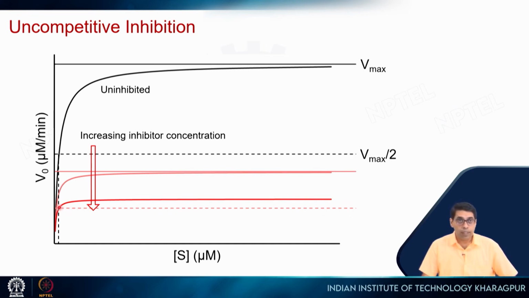And if I go to the intercept, my Km will be somewhere here, right? So actually the Km decreases. Okay. The Vmax decreases, but the Km also decreases. But you can see that in this particular plot, it will be very difficult to determine Km. If I increase my inhibitor constant even further, the Vmax goes down even further. So my Vmax by 2 will be somewhere here, and my Km will be even somewhere here. So this will become really difficult to estimate what is Km.